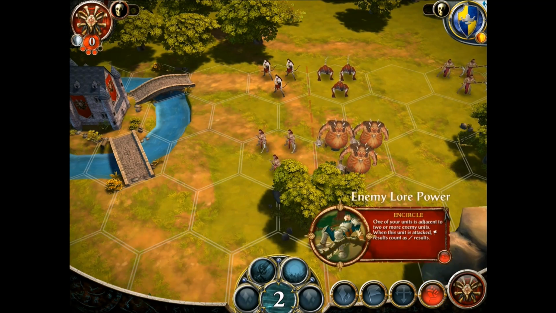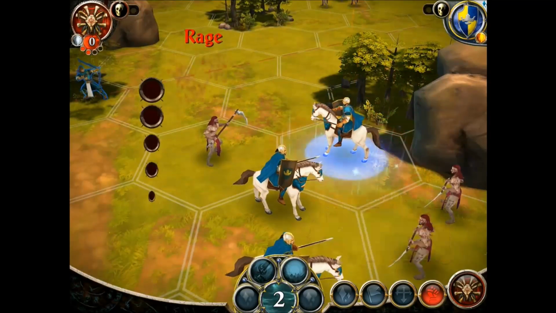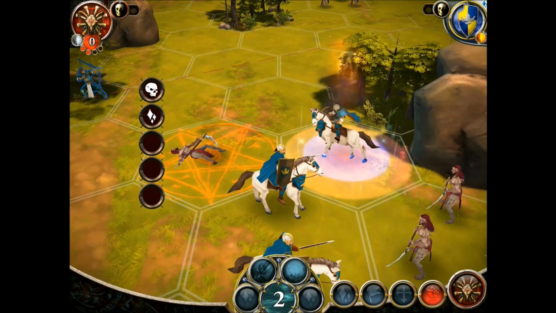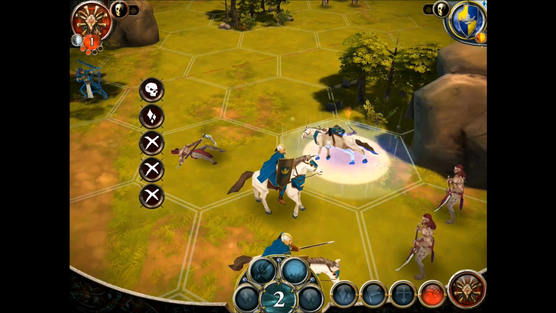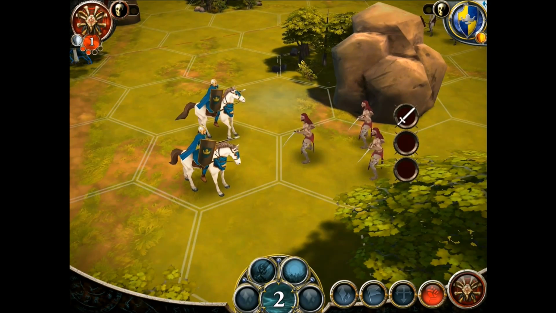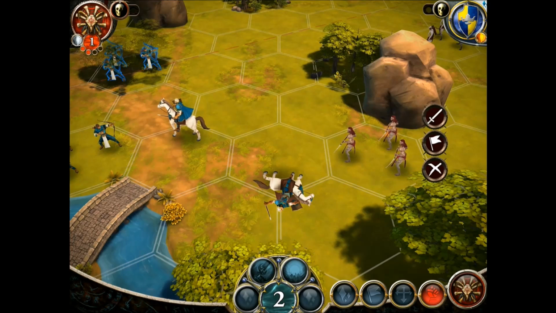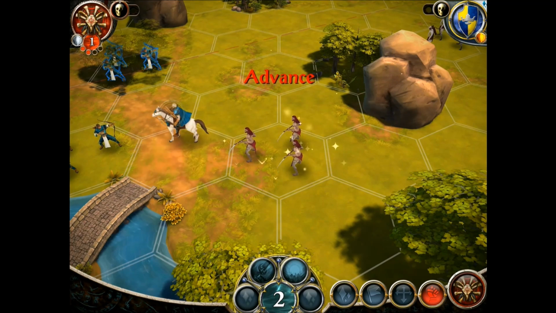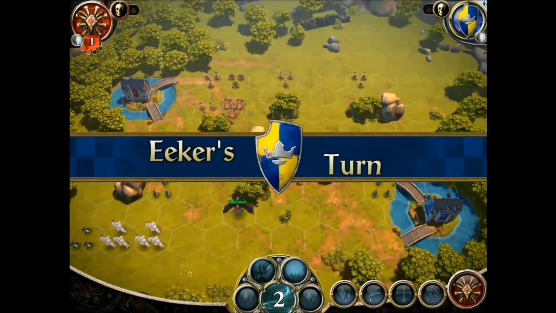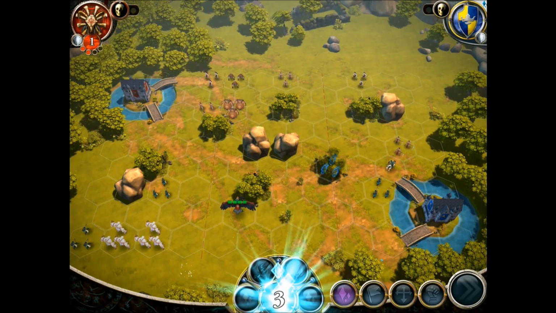Now we're going to go to combat. Oh, so he's got a lore power he played there in circle. So he's going to die anyway. A frenzy. Yep. I'm okay with that, because he's got, let's see, 1 attack. And it made a retreat happen. Okay. Oh, he advanced. That's right. You can take ground. Some of the infantry units, the ones I didn't deploy actually, can pursue.